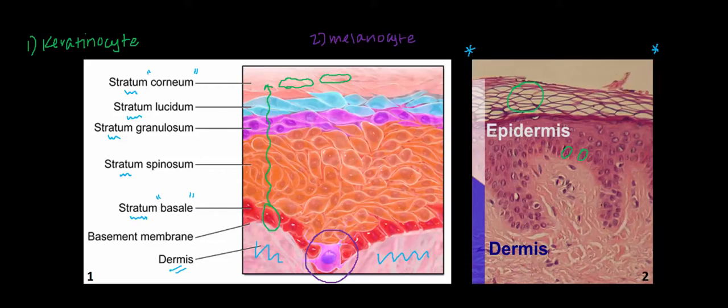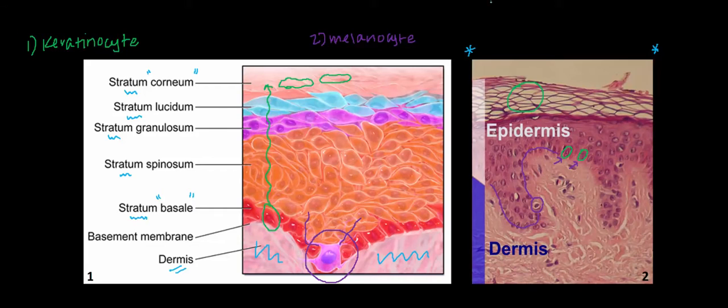And if you notice, this cell looks a little bit architecturally different than the surrounding keratinocytes, and it has these finger-like projections, which allows it to distribute the melanin that it produces to the differentiating keratinocytes, giving the skin its pigment. Now, if we jump over to the right to our H&E stain, this cell right here in the basal cell layer strikes me as a melanocyte, and it's a little difficult to appreciate the finger-like projections on this particular stain, but the fact that it looks pretty structurally different than these keratinocytes that we circled earlier, and it's located on the basal cell layer, clues me into the fact that it looks like a melanocyte.